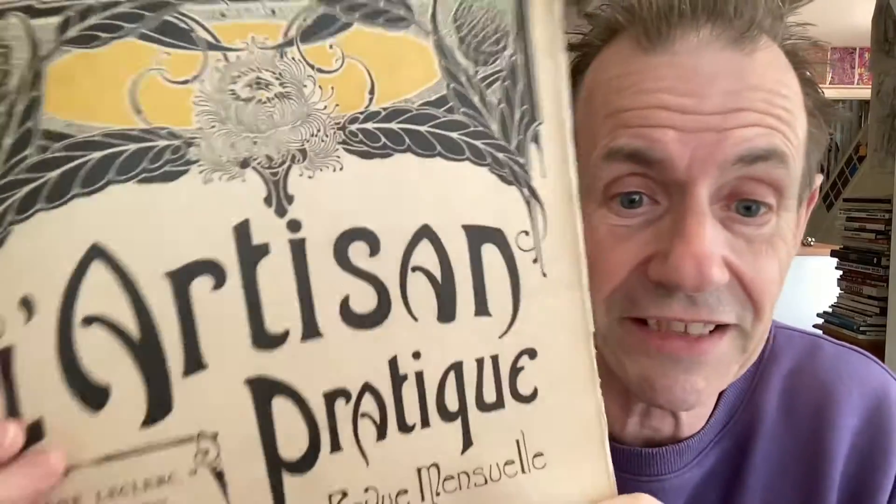Also got this one — there must be piles and piles of French magazines. When you go to France or Paris you quite often find lots of these markets where they have lots of these things and they're reasonably priced. You don't seem to get that in the UK for some weird reason — lots of that stuff from the 1920s and '30s must have just gone. This one is Artisan Pratique and it's got a sort of pattern design in it, which is very nice, as well as some other lovely illustrations and designs.